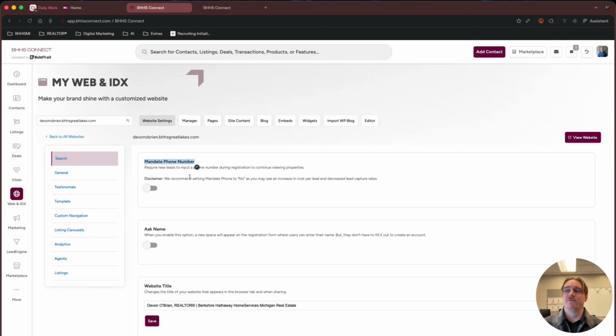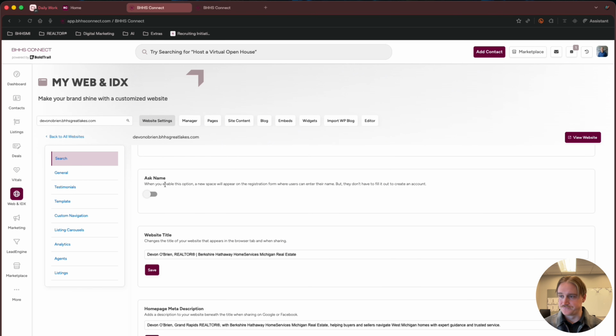Again, this is another registration scenario here. This would have your customers mandate a phone number when they log in or sign up for something on your website. That can also deter people from viewing your website. A lot of people will see a larger bounce rate and your lead capture rates might decrease as well. So just know that you can turn it on, but it's not necessarily a positive or a negative. You have to gauge it and how you want to run your business and get leads.